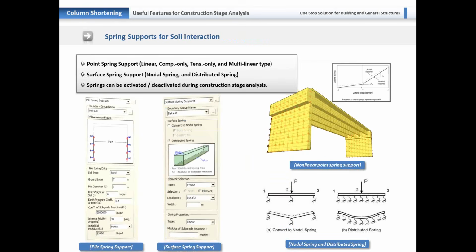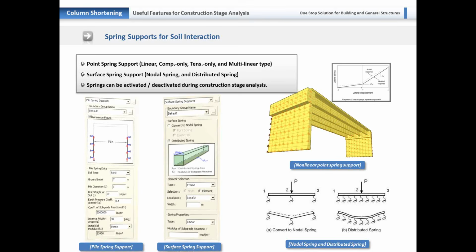And of course, we also have support for soil structure interaction. You can consider preliminary soil structure interaction in our software Midas Gen by using the different types of spring conditions that are provided. Here we have point spring supports, wherein we have linear, compression-only, tension-only, or multilinear types.